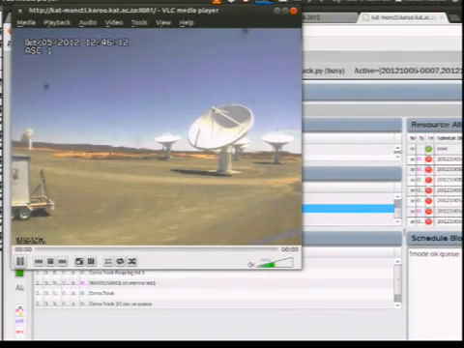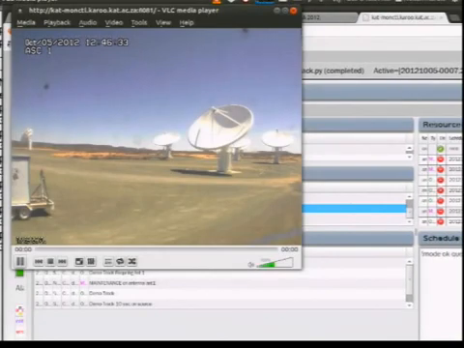Okay, the reason that ant1 is not moving is that according to schedule blocks, ant1 is this guy. I don't know if you can see my cursor. Yes, he's in maintenance mode, according to the fake schedule block that we've set up here, which means that the observation framework can't control it.